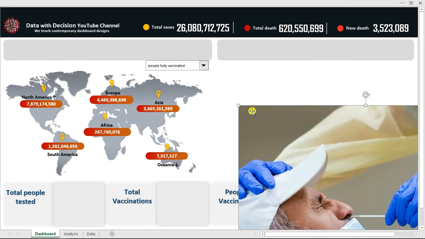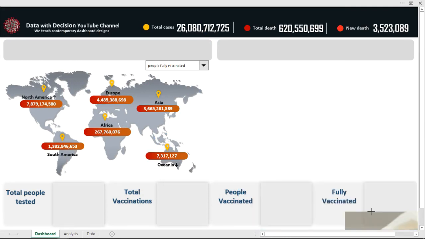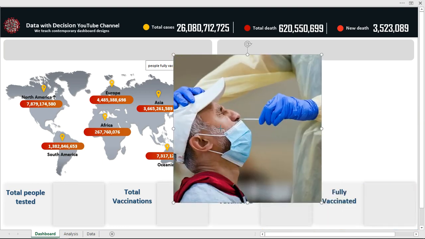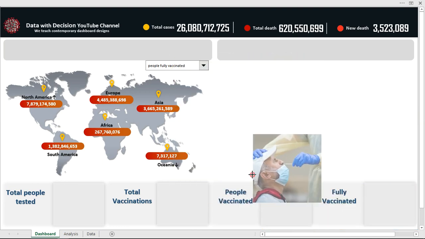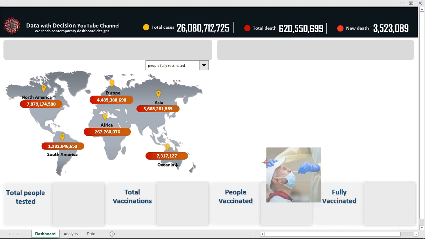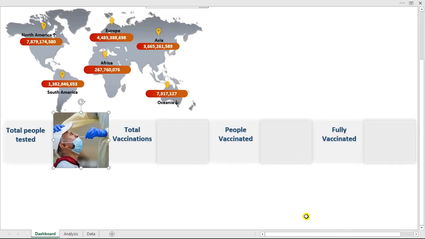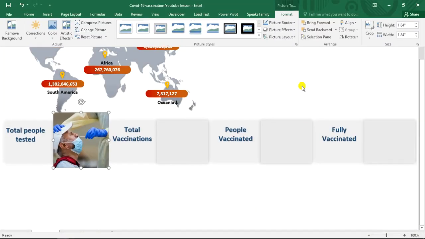So we have the image, so we can resize the image to fit into that particular circle. So the image is not actually dynamic. So if you're looking for a dynamic image, you can go to my dashboard. You see, on my other dashboard I have a very nice tutorial that will take you through that dynamic image. So what I'm going to do right now, I'm just going to set this particular image right here.